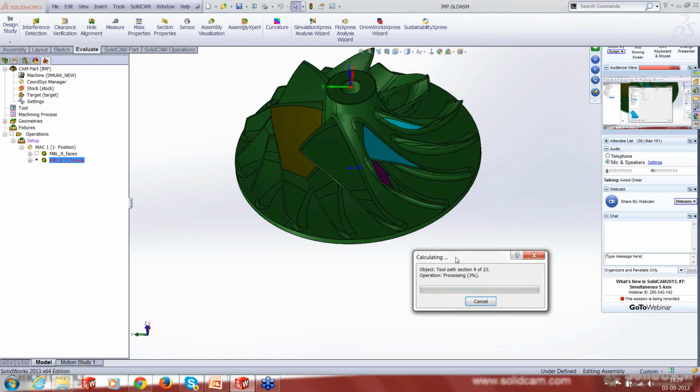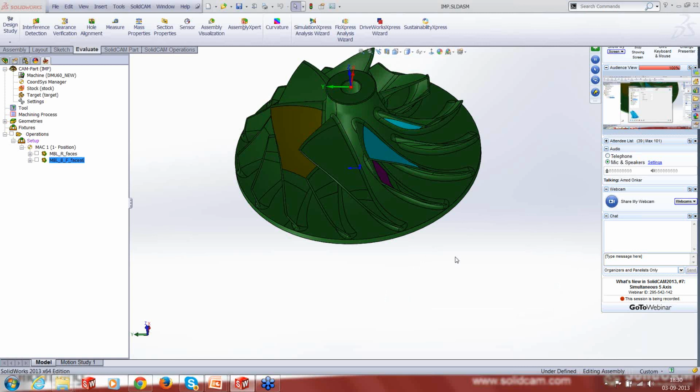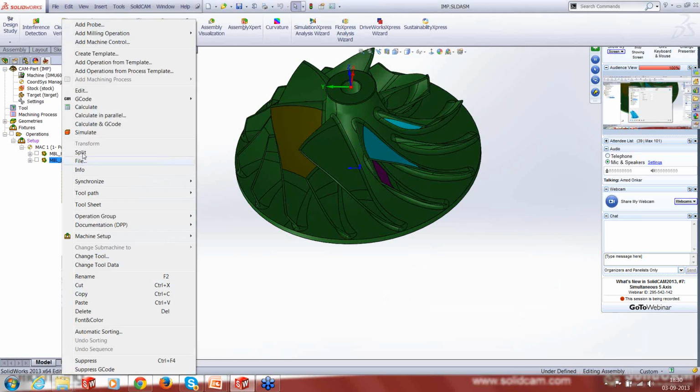You can look how quick it is in calculating. It's running the slices now. And once the slices are run, it will run two engines. It will run the spiraling engine, and it will also run the collision check engine. So all the three things put together should take anywhere between 45 seconds to 1 minute. It's already done. Let's run the simulation.